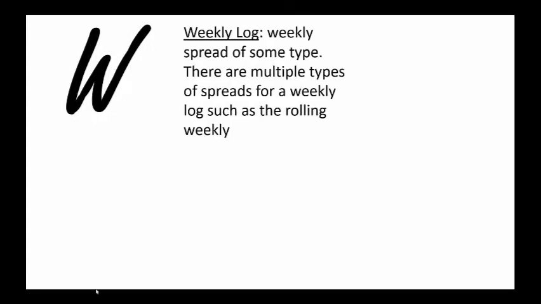Next up, we come to W, and we have the weekly log. A weekly log is a spread of some kind where you can track with your rapid logging all the information of everything going on that week. There's different kinds of spread for a weekly log, such as the rolling weekly or a stationary weekly. It's total preference. But at its core, all it does is list the days of the week and give you a spot to write information, do your bullet journaling on your tasks, your events, and even write some notes on things going on.